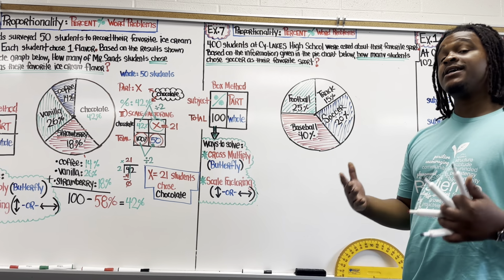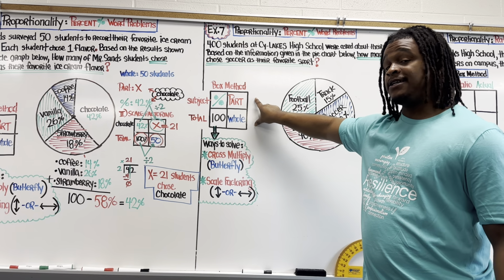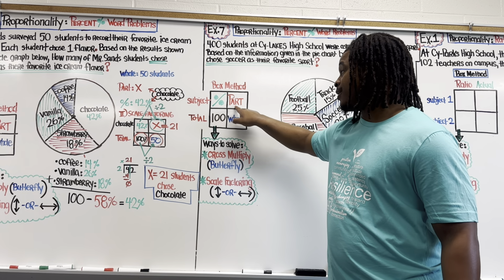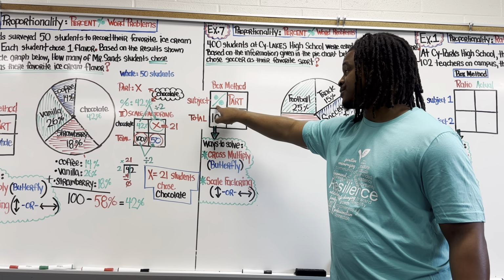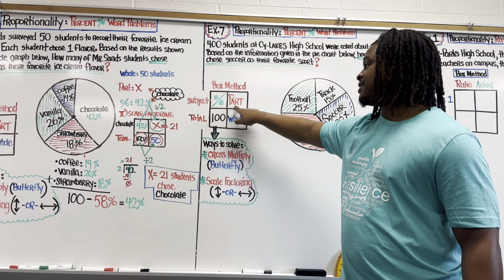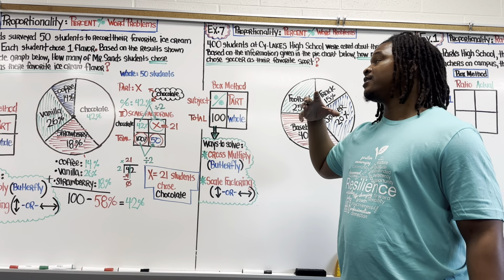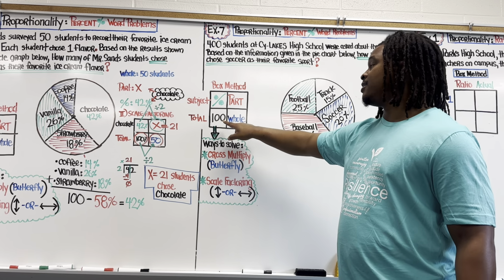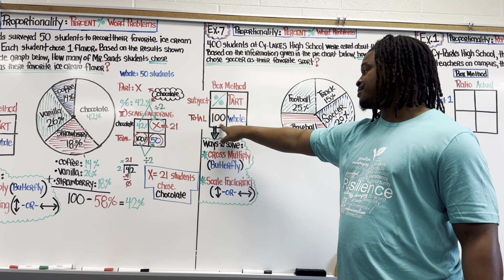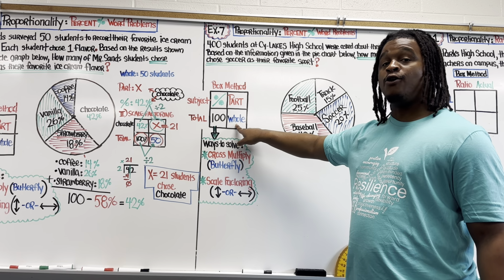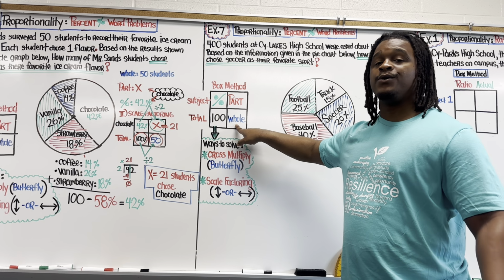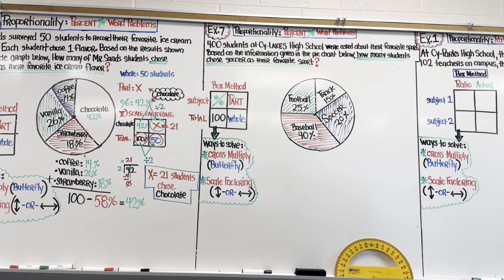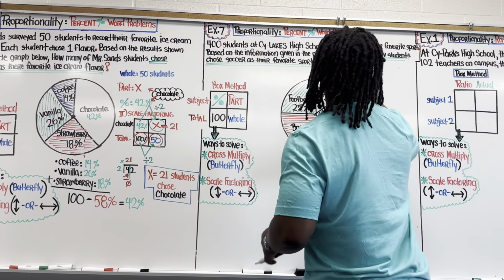Now, dealing with percents, guys, this is the particular box method that we're going to use, where the percentage of the subject, which is the part, right, will go in the top left box. The top right box is the quantity of the specific part of the whole that we're focusing on. The bottom left box is 100%, and then the bottom right box is the whole, the total quantity of whatever we're focusing on, okay? That will go in the bottom right box, okay? So we have these three parts. Let me go ahead and write them, guys.